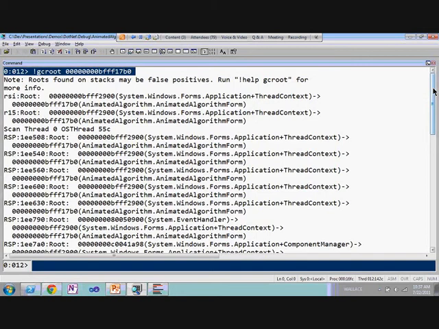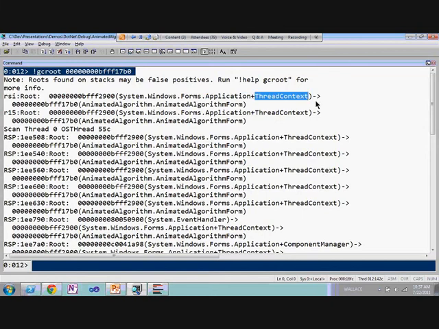But you can see from this output, man, this is great, right? It's looking on the stack. I'm on a 64-bit machine, so we're looking at RSI, RSP, R8, or R15, all of that. And this makes it very easy to look at reference chains, because we have our root, and the root object is the application. The plus sign here means nested class. So inside the application class is a nested class called threadContext, which has a reference to the animated algorithm form.